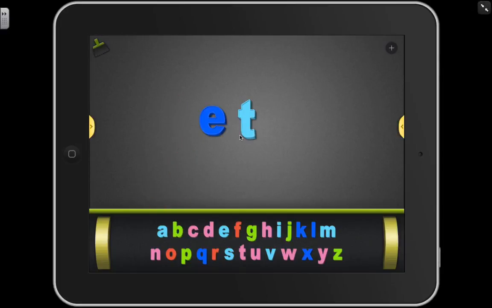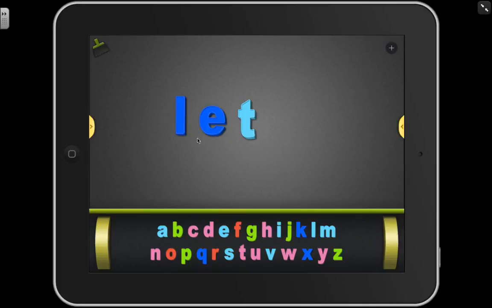What letter do you need to put up here to make the word let? Can you write it? Let. You were right. You should have written an L. Say that word with me. Let. Again, it's the same word family, the et. Boys and girls, we're going to change let to make the word net. Do you hear how it's the same word family?